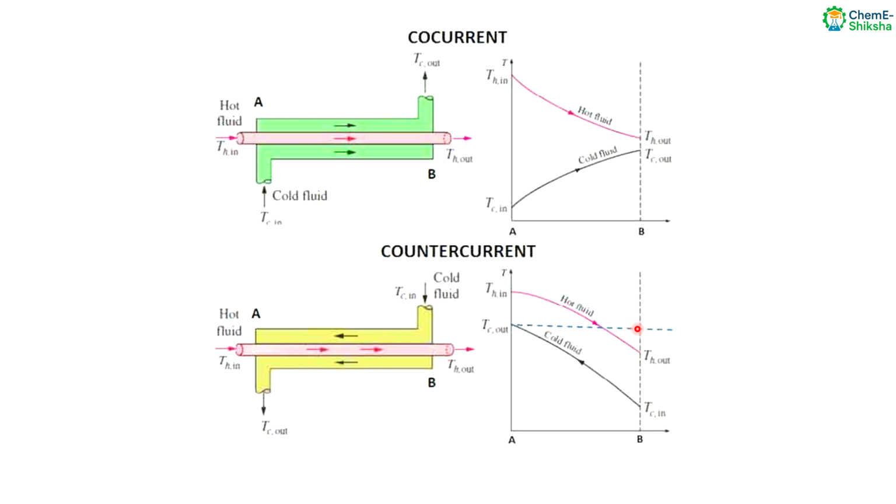So from there we can tell that as U is the same, because we are transferring the same fluid, and A is also the same, that means the LMTD for counter current flow is more than the LMTD for parallel flow. So as the driving force is more in case of counter current flow, that's why counter current heat exchangers are better or more efficient than co-current heat exchangers.